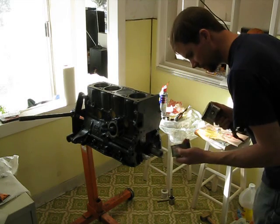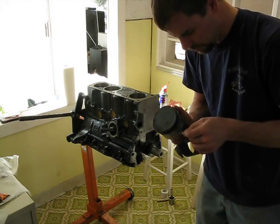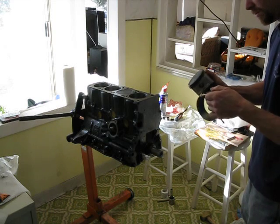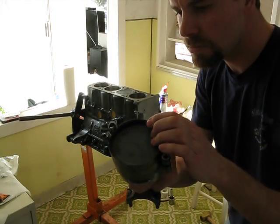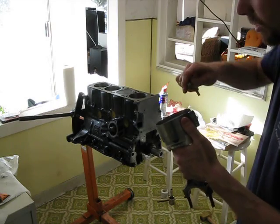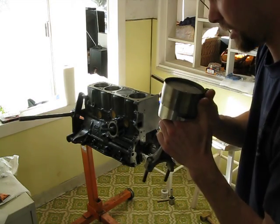So grab our ring compressor. This is a cheap version, but it's what I've always used and it works remarkably well. And of course if it's repaired, you're supposed to open it before you try and put it back on the piston after you've sunk one down — but of course we wouldn't do that because it would be too easy. Get it down so it's about a quarter inch or three-eighths inch above, and you're going to cinch it up. When you're cinching it up, hold it back here with your thumb on that side because otherwise it's going to wind to the other direction. Just kind of get it a little bit loose-tight, just enough to start compressing but enough where you can still see where your gap is for your piston, because you don't want to get that all screwed up.